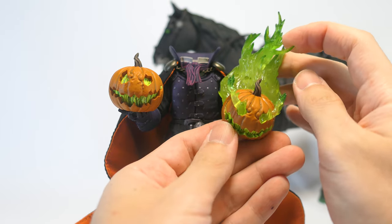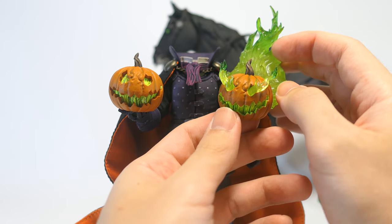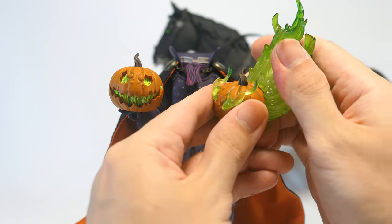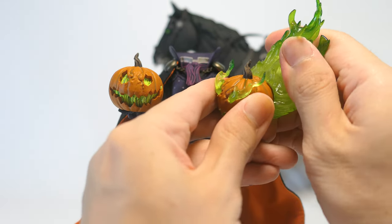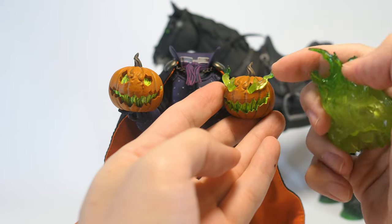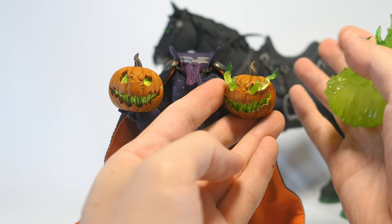So the overall effect is fantastic. I really love these two head sculpts and they really add so much character to this special figure. Finally, this flame attachment is also nicely packed into the back and you can easily remove it if you just want to have a more subtle glow — just a bit of flames coming out of his eyes without all that gigantic flame effect coming out at the back.